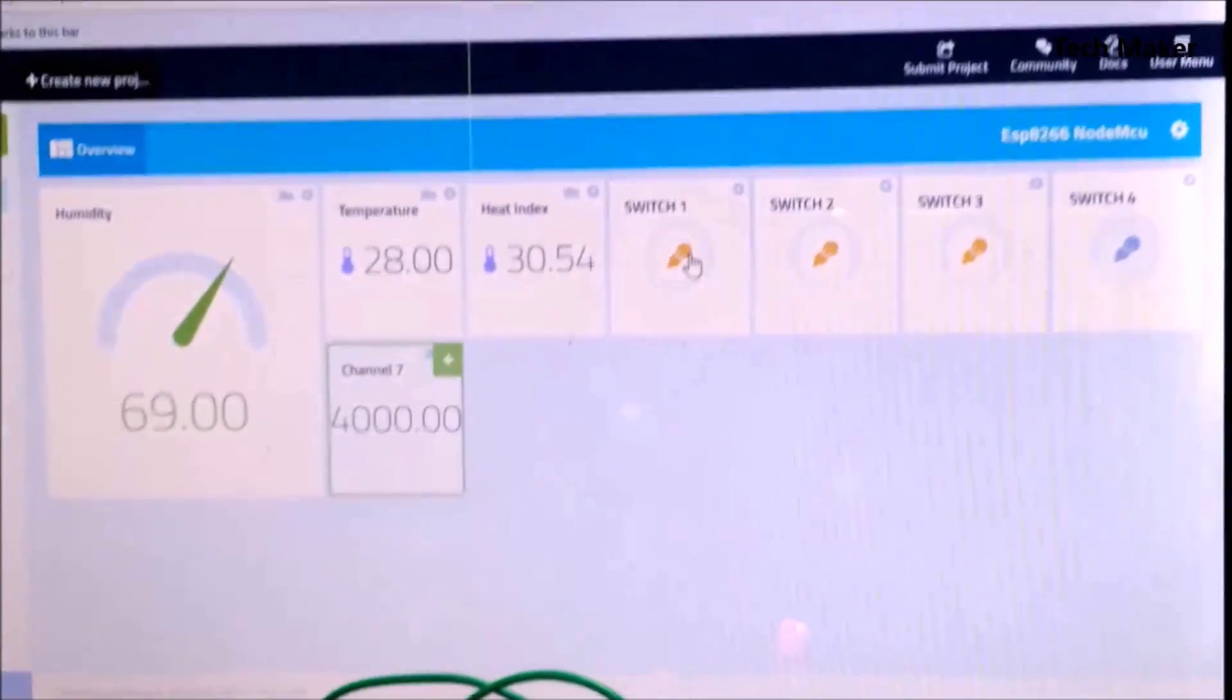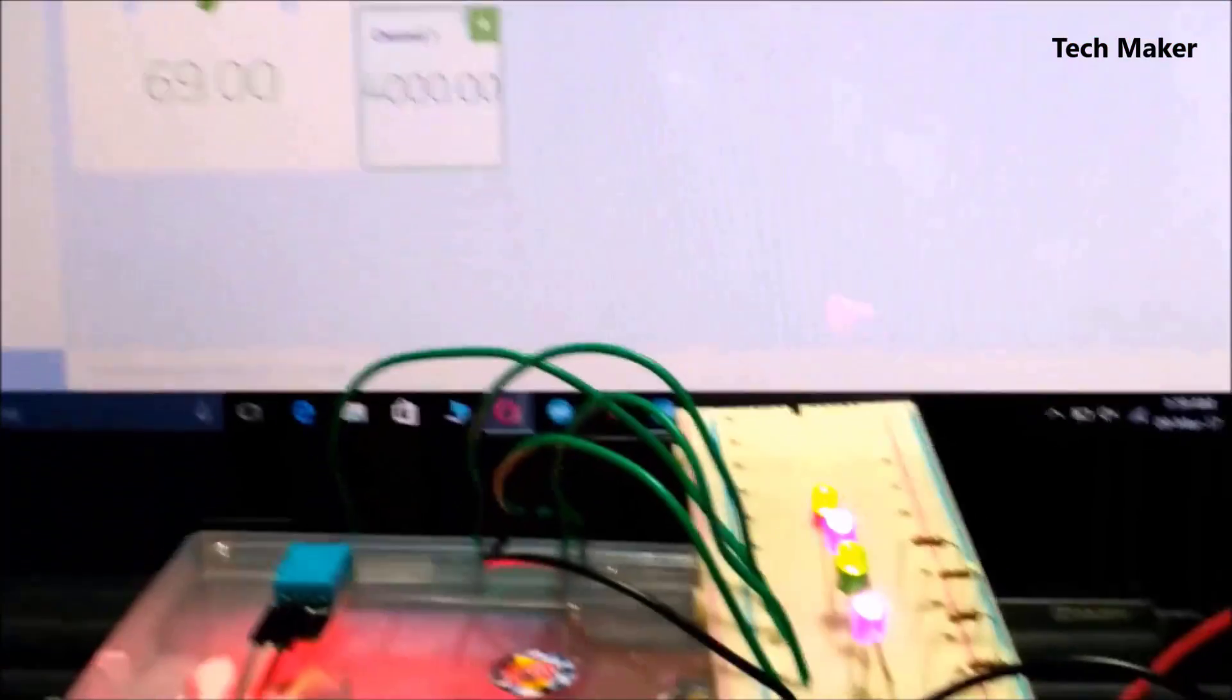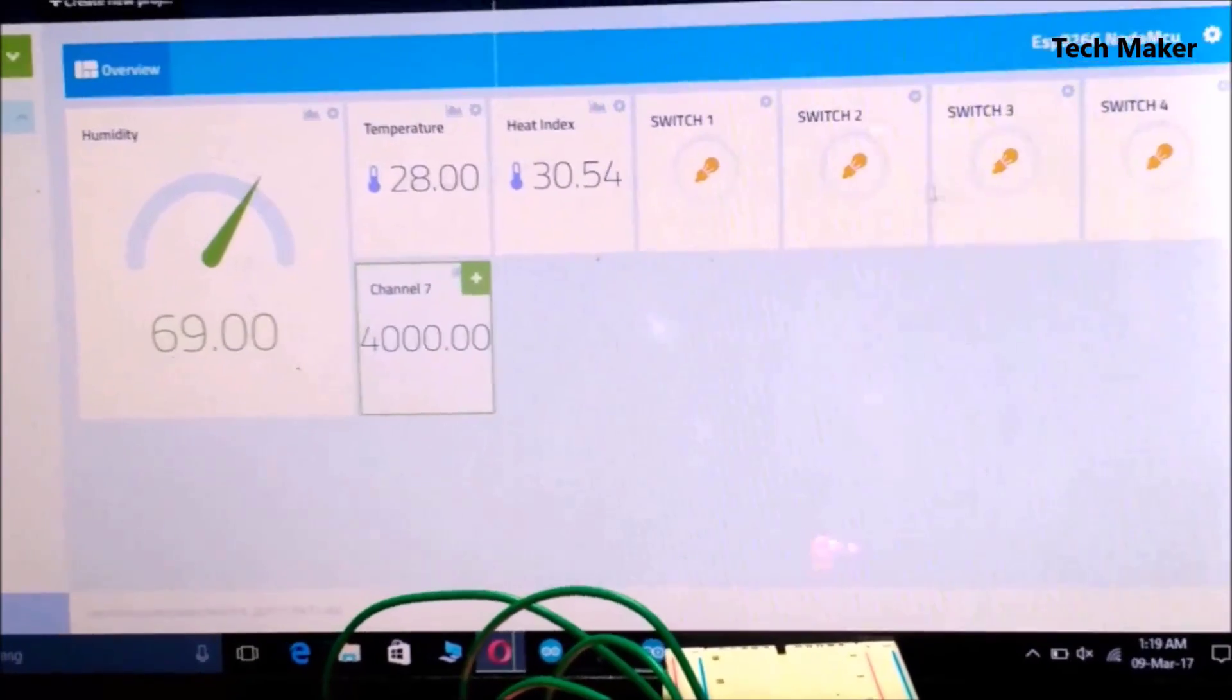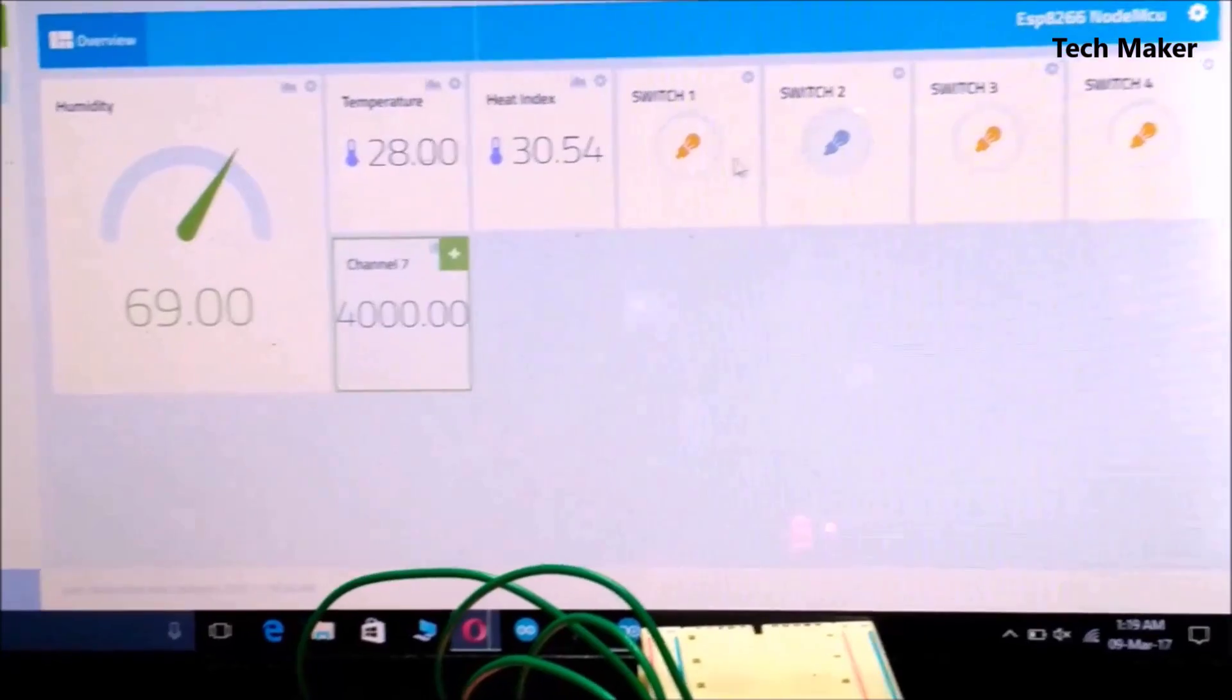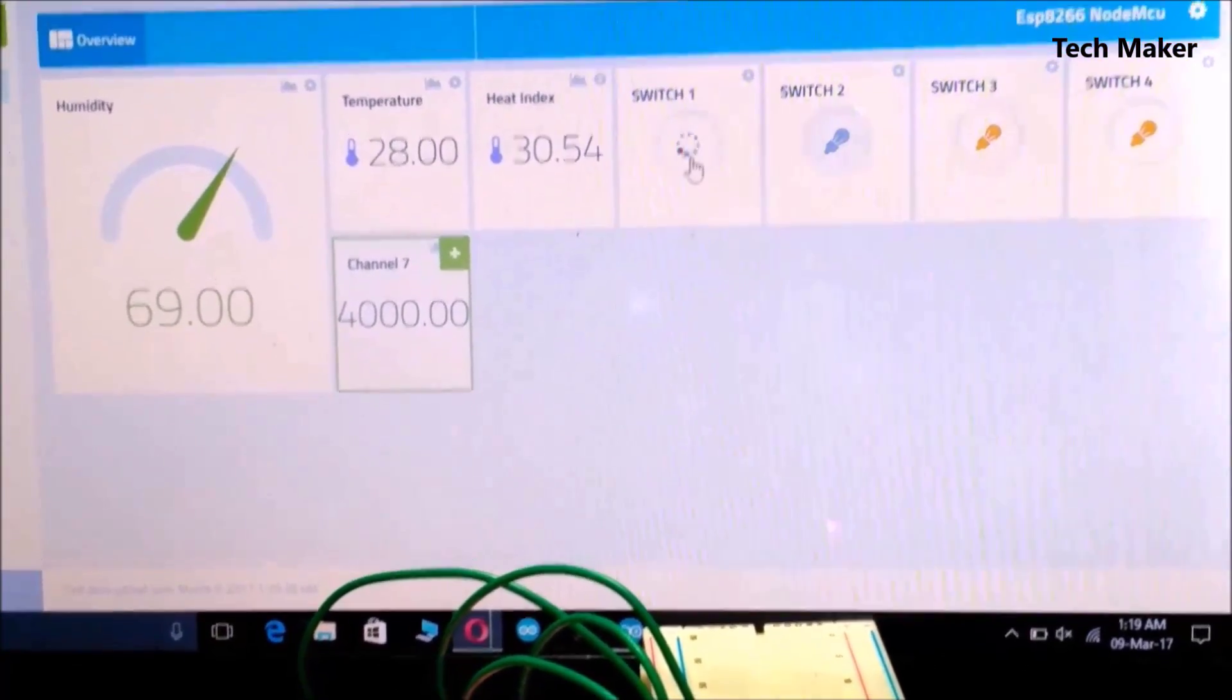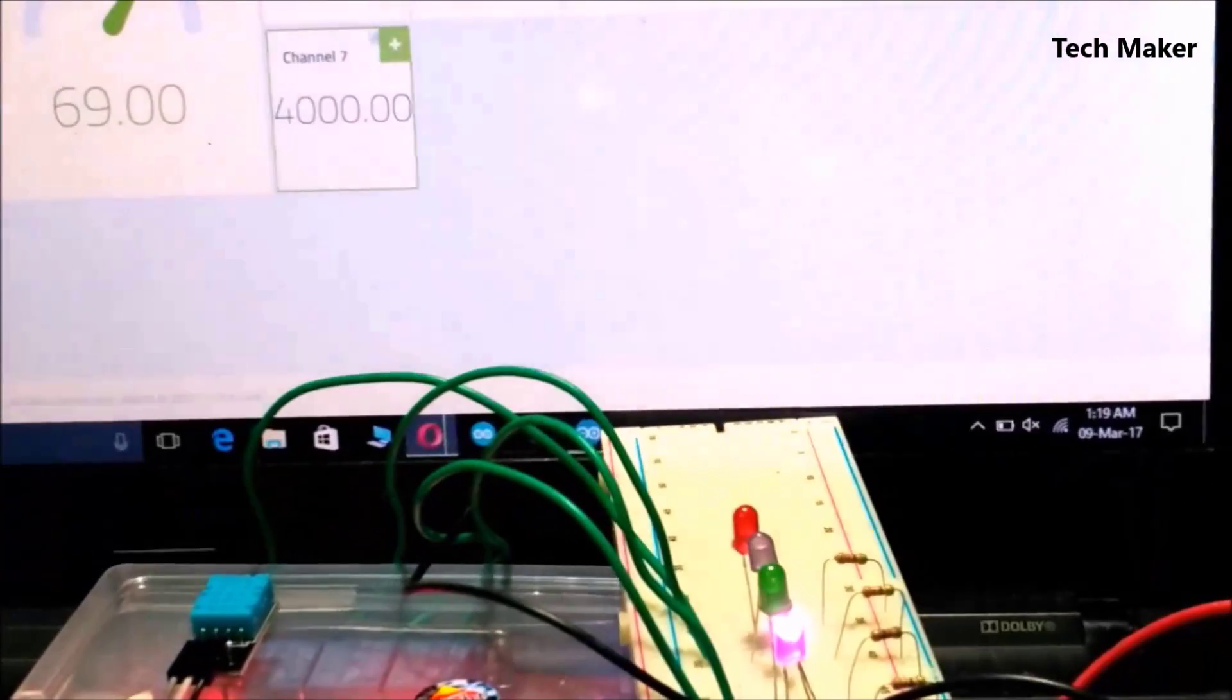And now going to 1. These three LEDs are glowing. And now goes to 4. The fourth LED is also glowing. So you can also monitor the temperature levels here. You can see in the dashboard: humidity, temperature, heat index. Now I am turning off the device—turning on and off the device. This is how I am turning off the fourth device. You can see it is going down.